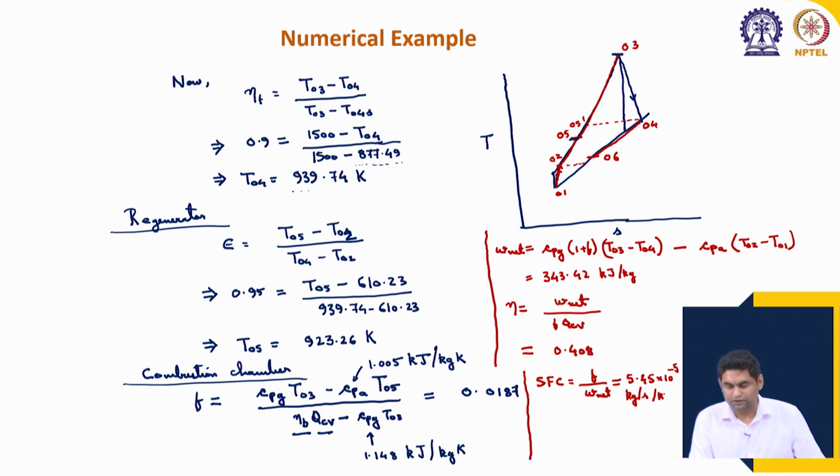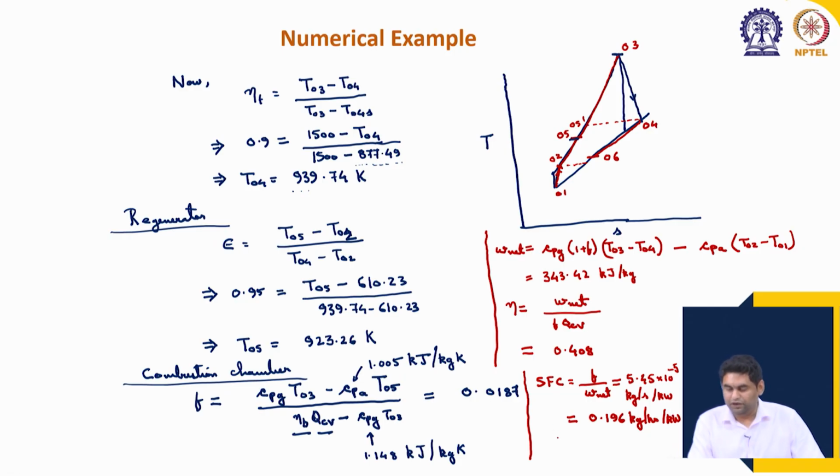As I was saying, this is a very small value. So, we should convert it to a more practical value, which is kg per hour per kilowatt, which we obtain by multiplying by 3600. So, then we get a value of 0.196. So, 0.196 kg per hour of fuel is required per kilowatt of the power generated. You can of course find the total value.